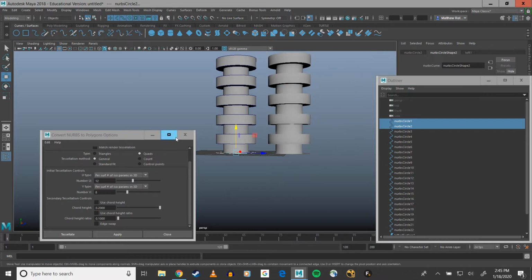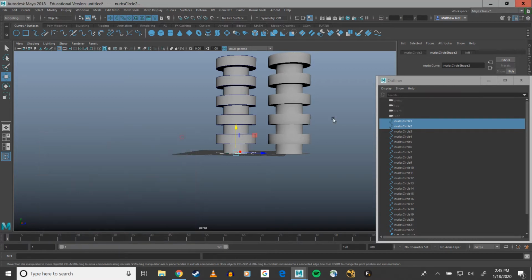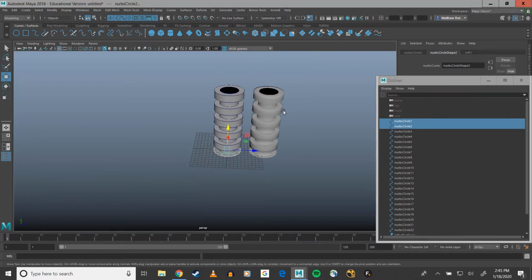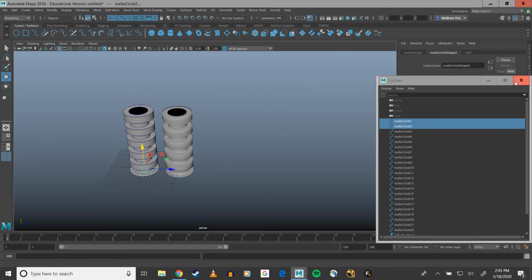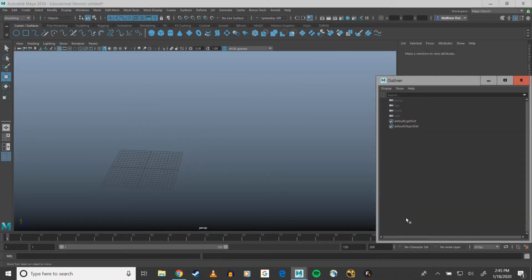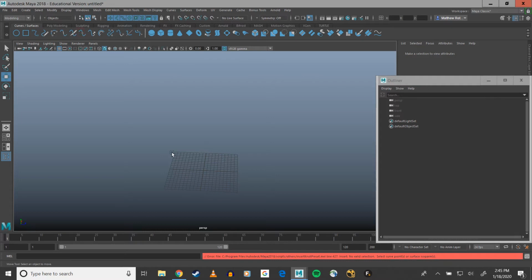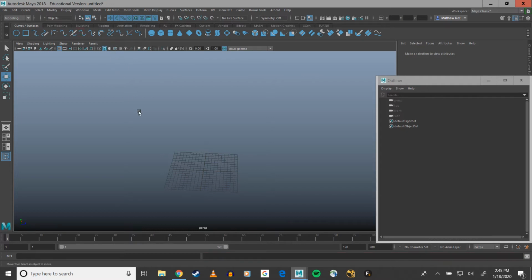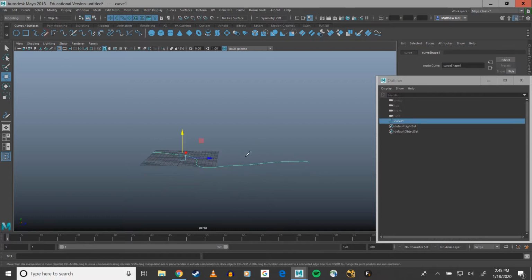Anyway, time to get into modeling said lamp, as I mentioned earlier. So I'm just going to get rid of all of this, and I'll also point out that it doesn't have to be exclusively with circles.